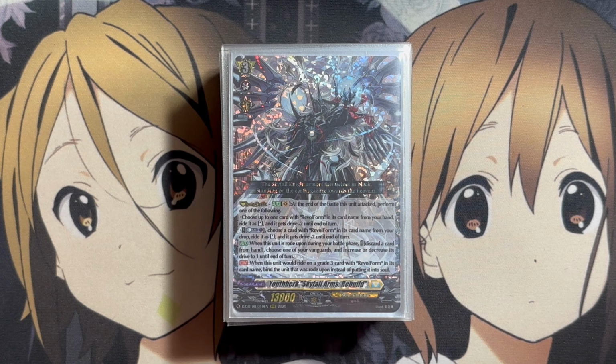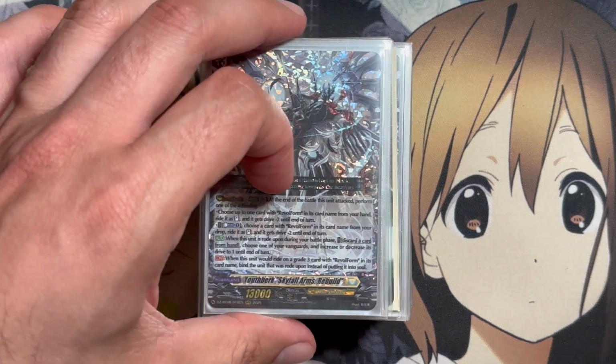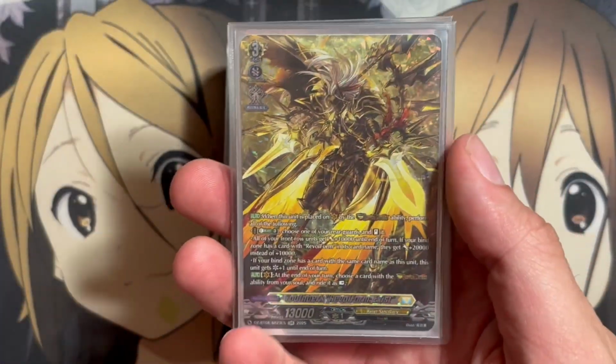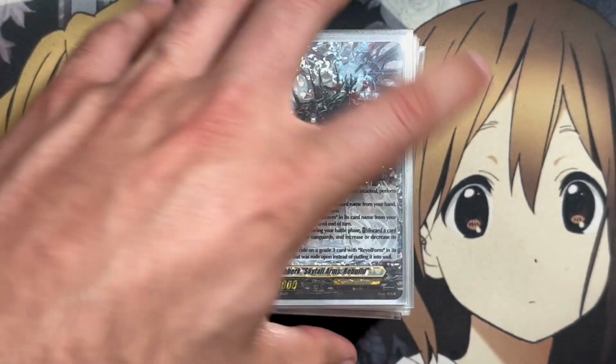This is the newest form for Youthberk, completely updating the deck with a new Revel Dress option and a bunch of other cards to help support the Revel Dress Vanguard, which is meant to basically, in a sense, overdress with your Vanguard, for those of you that don't know. The new Skyfall Arms Rebuild, and then the new form for the Revel Dress ability as well, being the Youthberk Revel form, exist as your main go-to play in the deck.